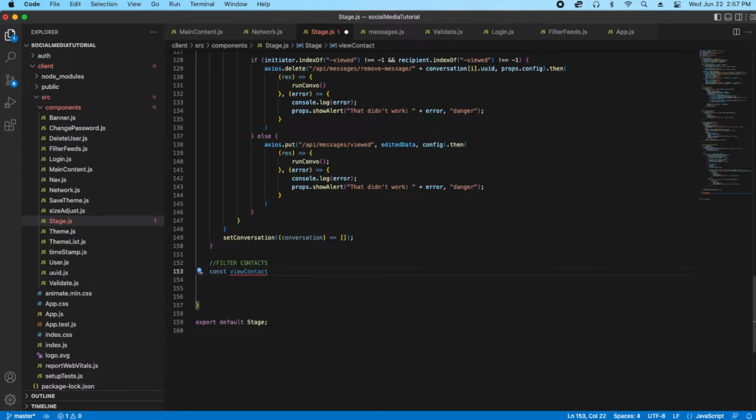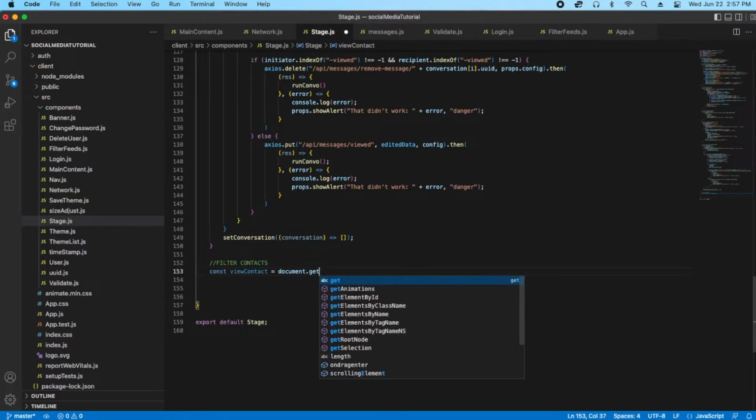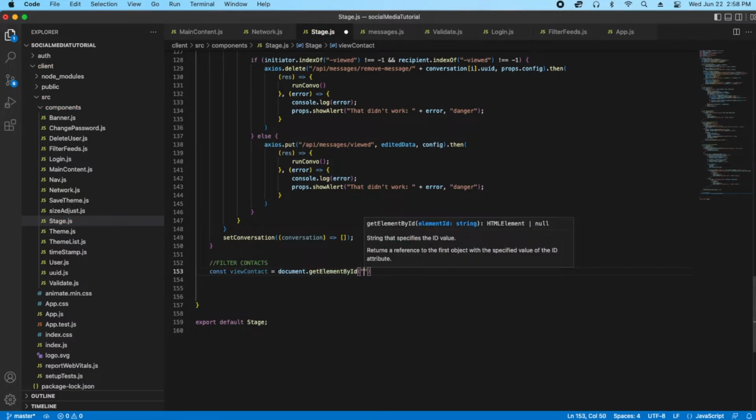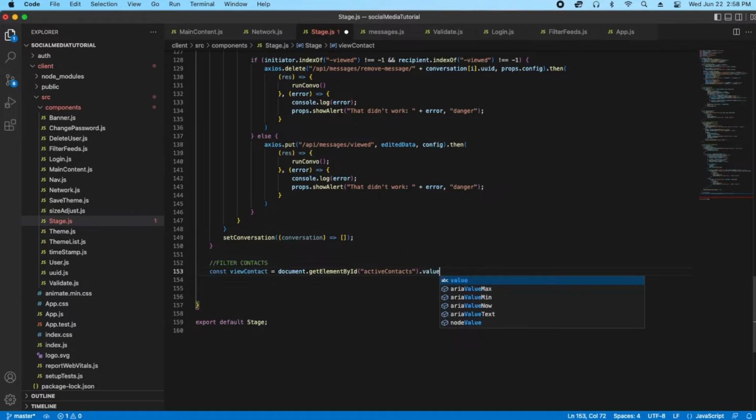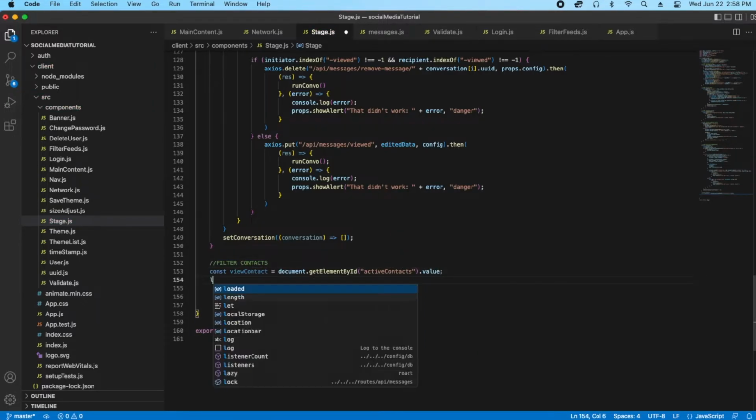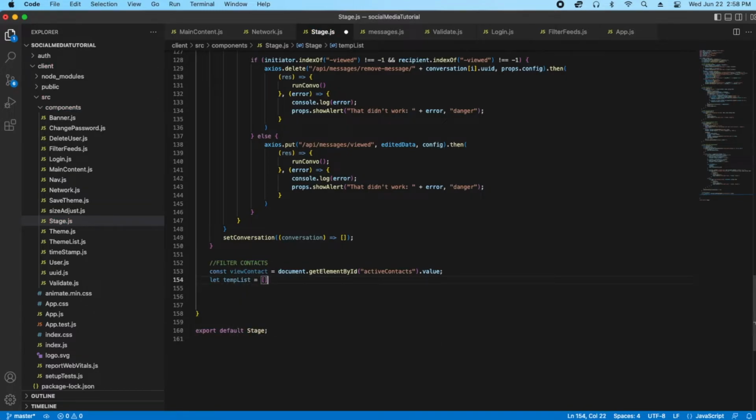Now let's also do a filter for contacts. This is something we're going to do locally. It looks like I've started to write this thing without the actual function call. So this is just the meat of the function.